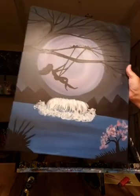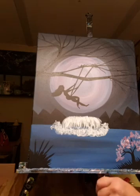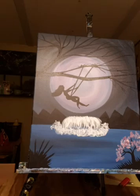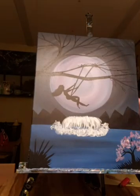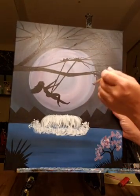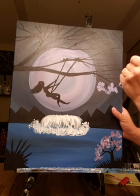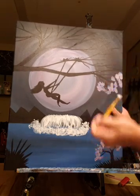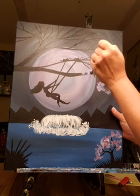Okay, so there's our little tree. And now I'm going to load this brush up with more color. Red, white, and blue. Oh, my favorite color combination. Our country, true and true. Red, white, and blue. I'm going to go to all my branches up here. Again, if you screwed one up, cover it. You guys know how to do this. You know the drill. All right? Stick and move.